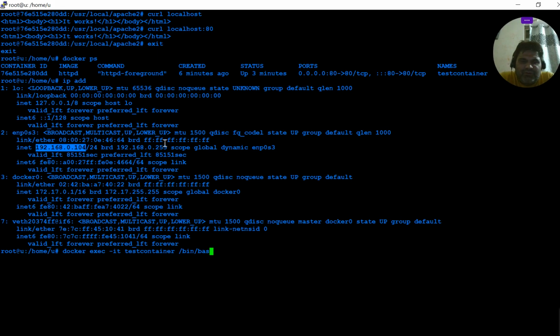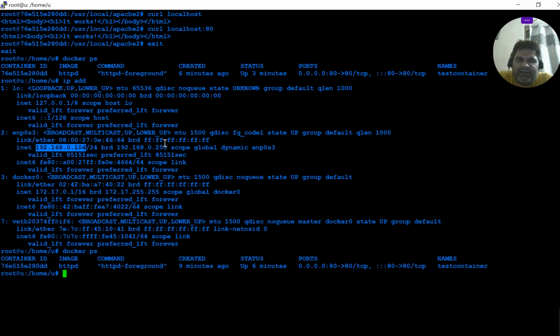Okay, so let me do something interesting. Docker PS. PS means it will show only the running containers. If you fire the command docker ps, it will show you only the running containers. If you fire the command docker ps -a, it will show you all of the containers which you have created till now on your server, but not deleted. Deleted containers it will not show you. But if you have created a container, whether the containers are running or not, the output of docker ps -a will show you.